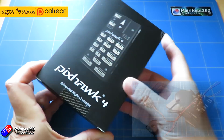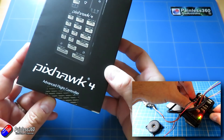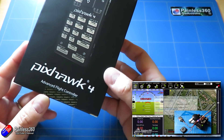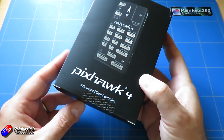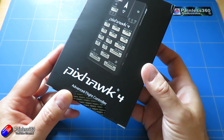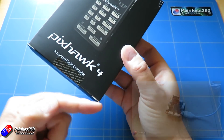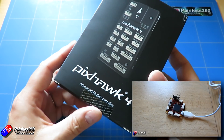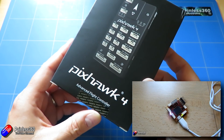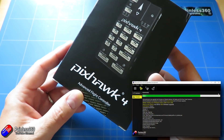Now for those of you that have watched the channel for a long time, the thing called Pixhawk isn't going to be particularly new to you. You'll have seen lots of videos where I've put Pixhawks in all kinds of stuff, including planes, multirotors and all kinds of bits and pieces. Now the Pixhawk itself is a family of technology originally developed by 3DR and the development has continued. But the original Pixhawks, the ones that you're buying today, are pretty much all going to be clones. Also looked at things like the Pixracer, which is a smaller version with some of the secondary electronics removed in an attempt to get the package a lot smaller. There's also been the Pixhawk Mini and then the Pixhawk 3 Pro has been out as well. And now we have the Pixhawk 4.